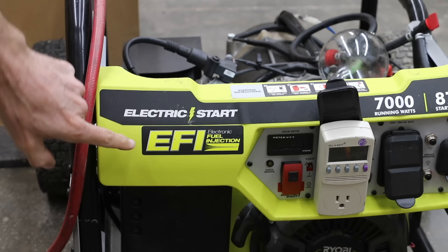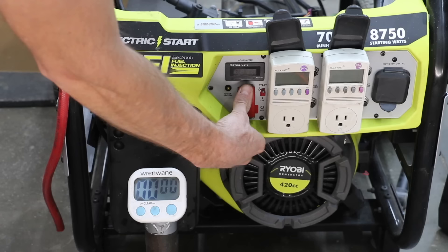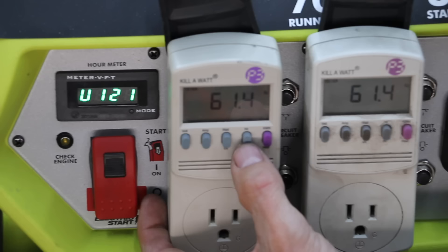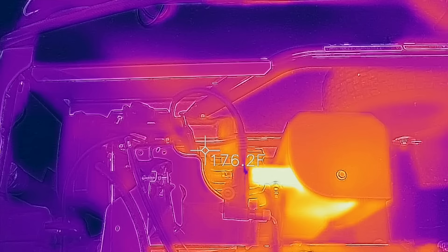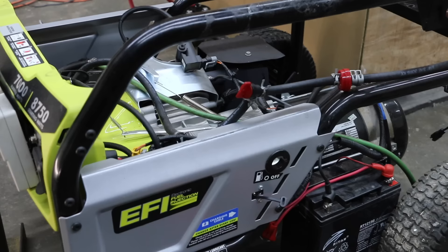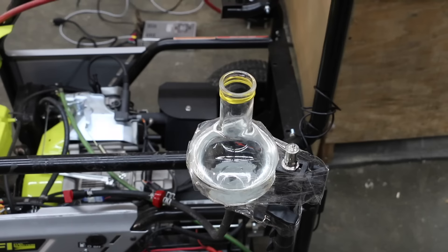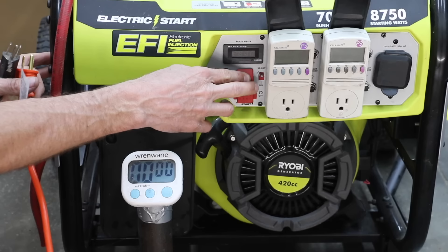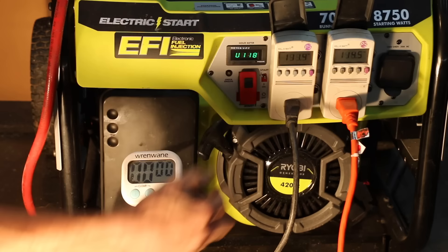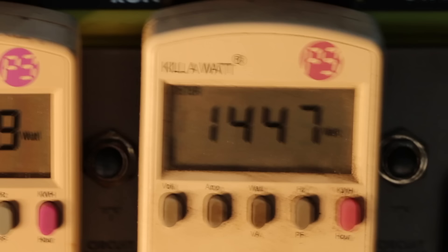Let's test fuel efficiency using a fuel-injected generator. To establish our baseline, I'll run the engine on gasoline without HHO. I'll warm up the engine for about five minutes first. Once the engine is fully warmed up, I'll turn off the fuel supply and let it run out of fuel. Then I'll fill the 500 milliliter fuel cell with non-ethanol gasoline, open up the fuel line, and power up five halogen lights to place a load on the engine. Two halogen lights on the left outlet are using close to 930 watts; three on the right are using close to 1,450 watts.